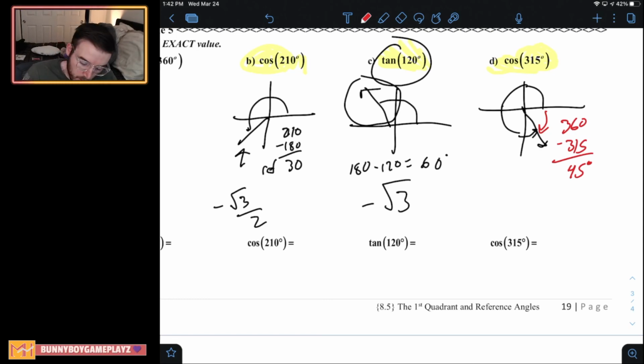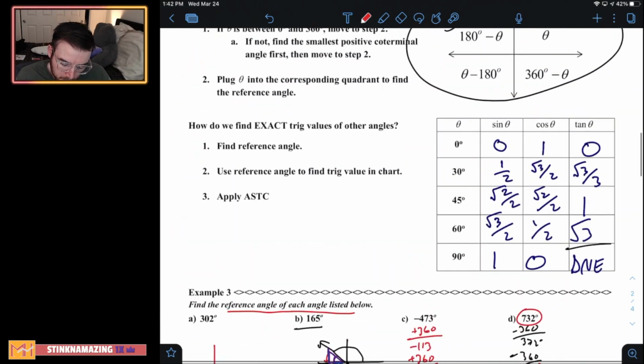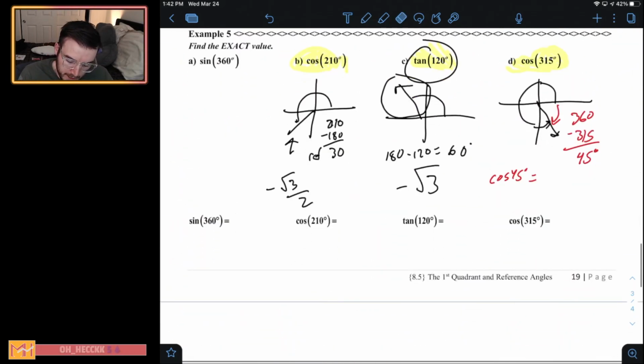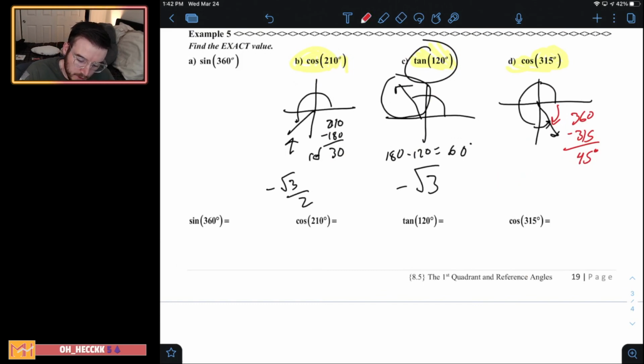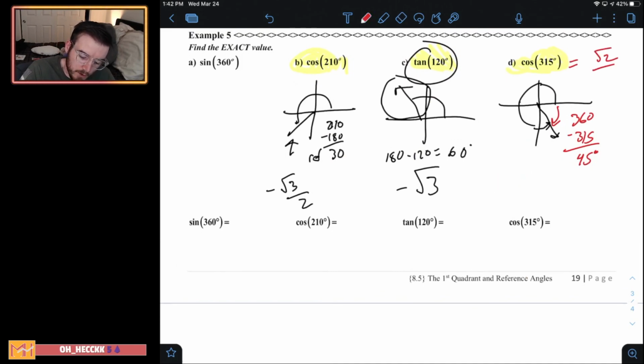All right, tell me, when I do cosine of 45 degrees, is my answer going to be positive or negative? Because spoiler alert, cosine of 45 is root 2 over 2, right? So the answer to this is root 2 over 2, or is it negative root 2 over 2? A couple more answers pop up on screen, positive or negative. The answer, positive, because the x values are positive over here. Cosine is positive in quadrants 1 and 4.